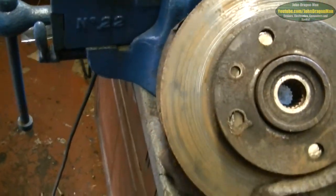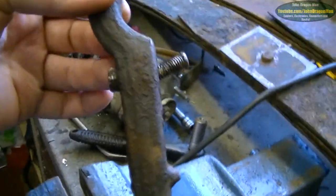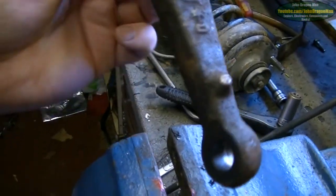Yeah, just to get rid of some of the surface rust. We'll see. I had a bit of fun with this guy. No matter what I did, I could not get that bolt out. Hitting it with hammers and everything, so... I've got that many spares, I just thought, oh, sod it, I'll just take a spare off.